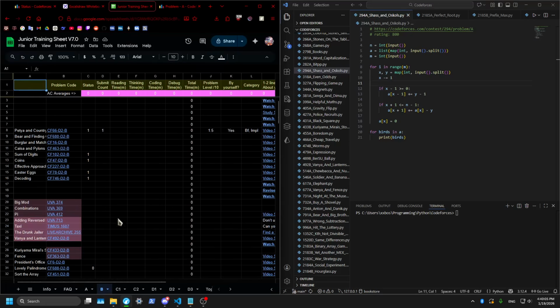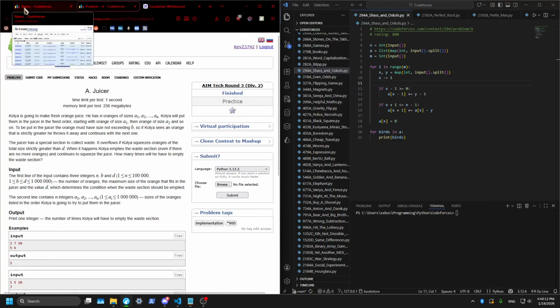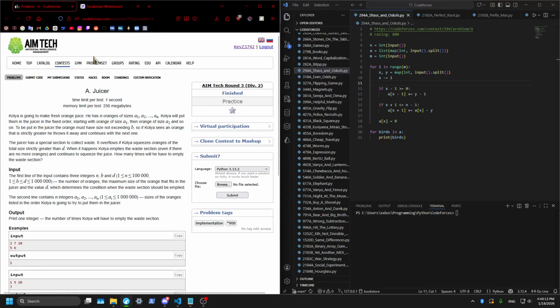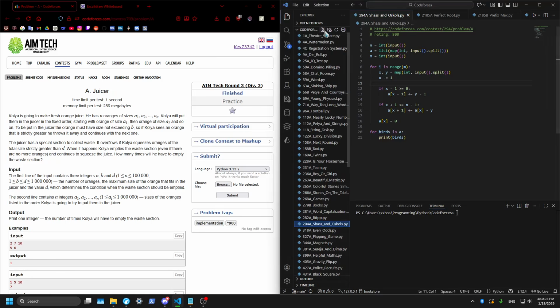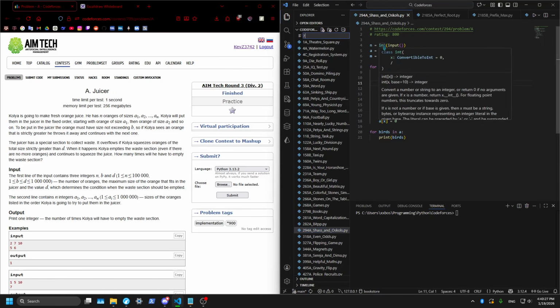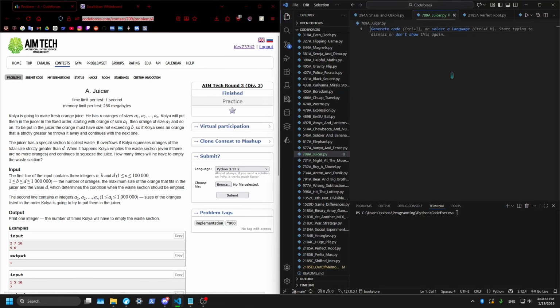And then we'll do bear finding next. Juicer. Okay. 709A, juicer.py. Rating 900.